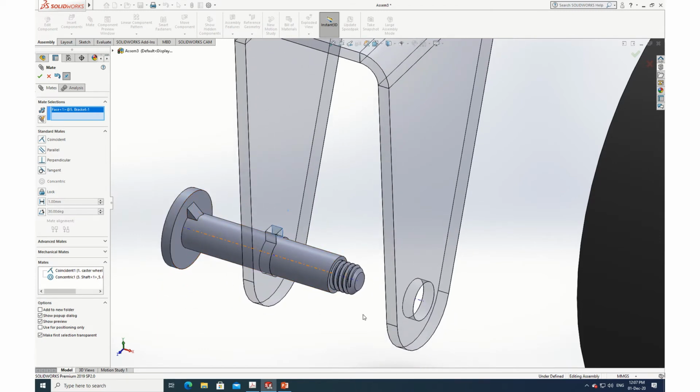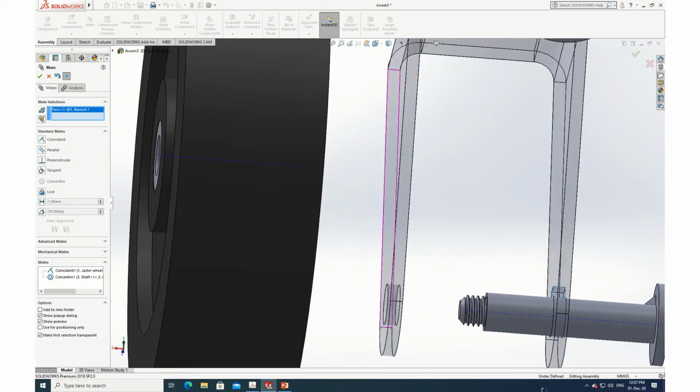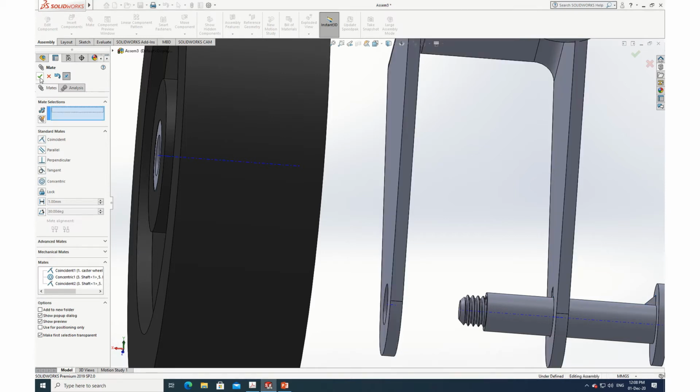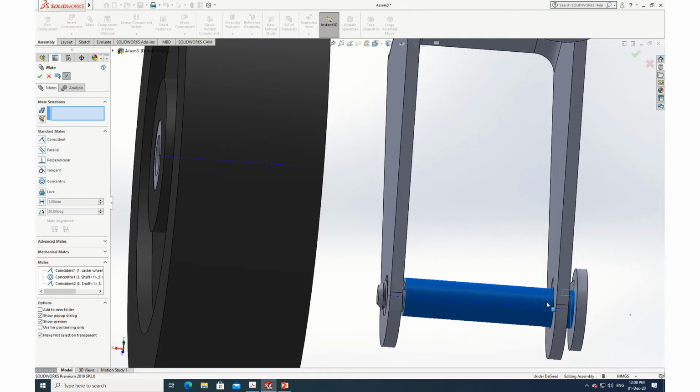I want the other face. Okay. Let me just go turn it over here. Where is the other face? The other face is here. Okay. This face I will select. Understand? Both of these faces I will make them coincident. Okay. Means what will happen? They will be there. Now I can move this one inside like this comfortably. Okay. See there? It is going inside. You can see the rib.